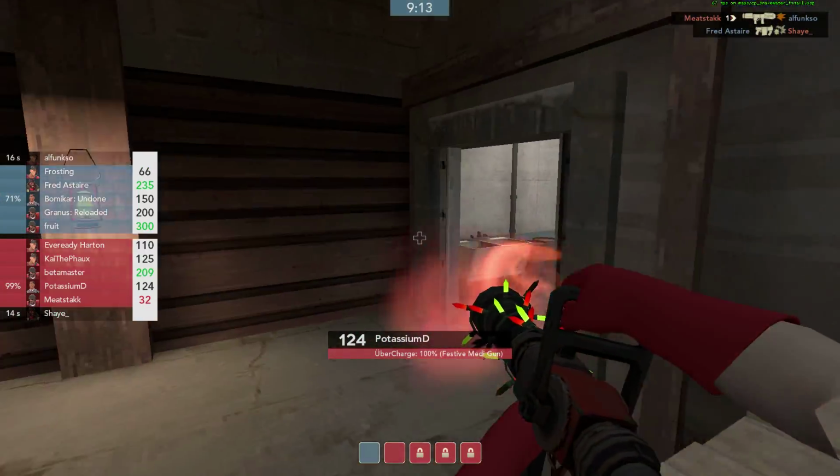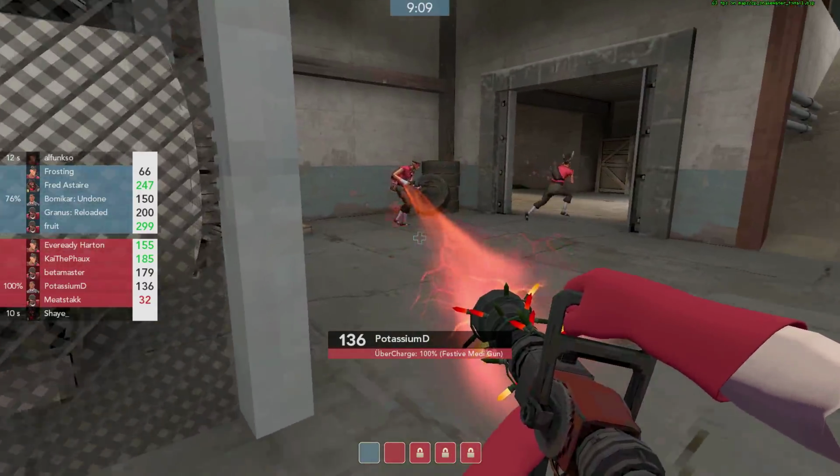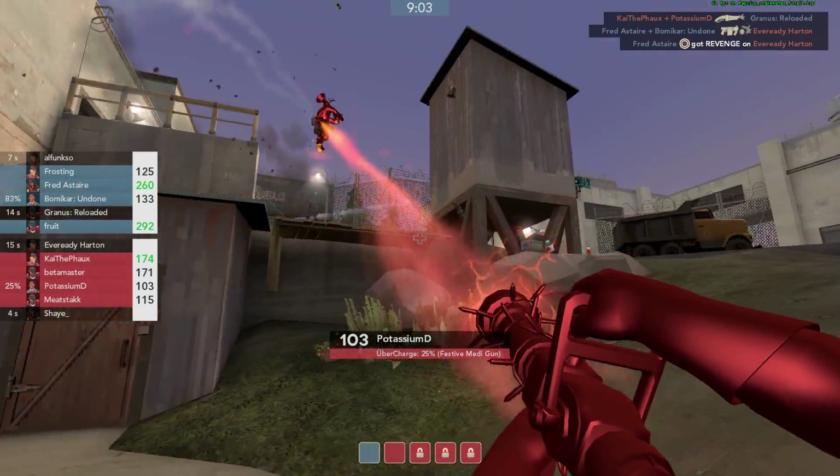So, the sticky traps. I know that no one's even watching that. Yeah, you guys are going to lose your advantage here. Okay, so you double scout it. I like it. Flash the soldier in so we can jump. Really good work.